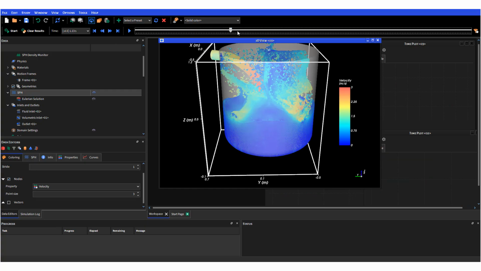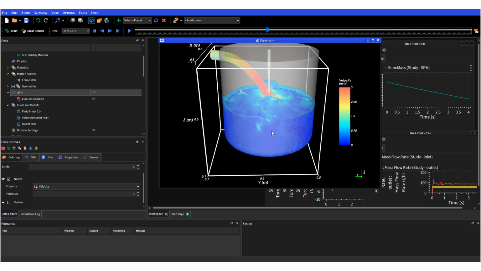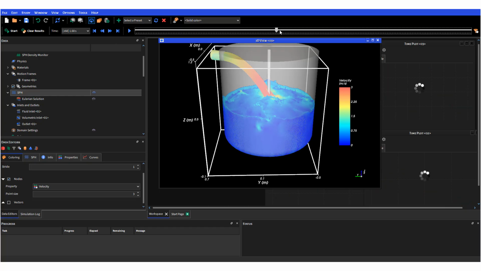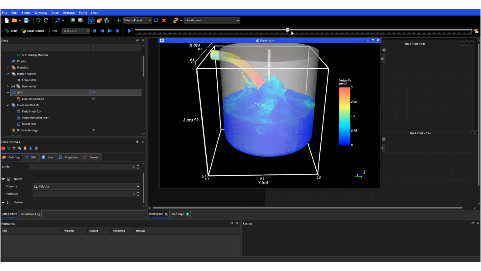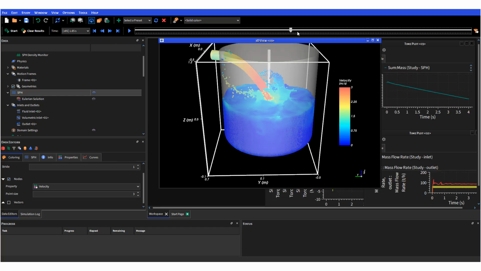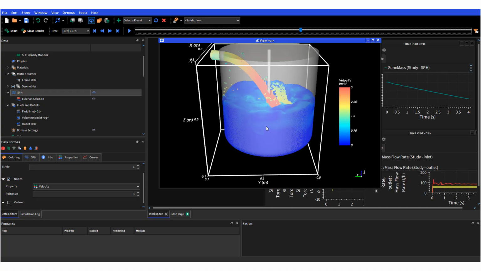A lot of splashing going on, but after 2 seconds it kind of settles down a little bit. So it would actually be better to choose a frame motion for the impeller to start later on. 0.5 might not be enough time for the water to settle down, but you can see here it's mostly kind of settled, with some splashing, mostly from the inlet water splashing.